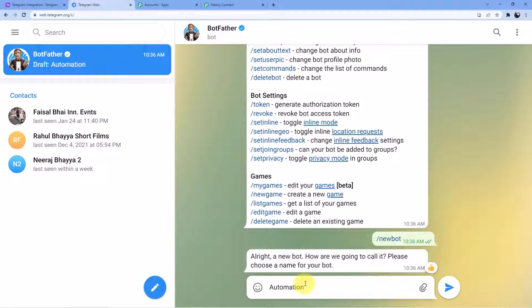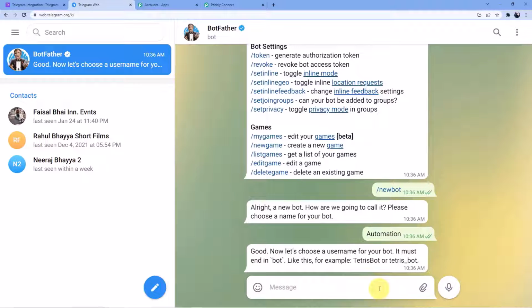Okay. So this is the name of my bot, automation. I'll just send it. Now it is asking me to give it a username, and a username should end with the suffix bot. Which means we have to write bot after whatever name we are giving it. So automation underscore bot.